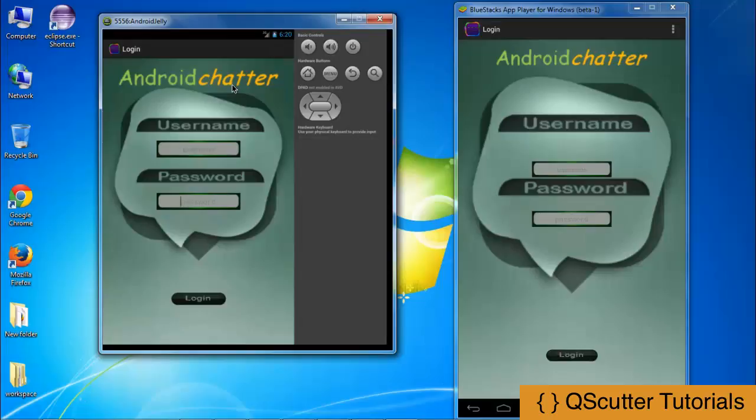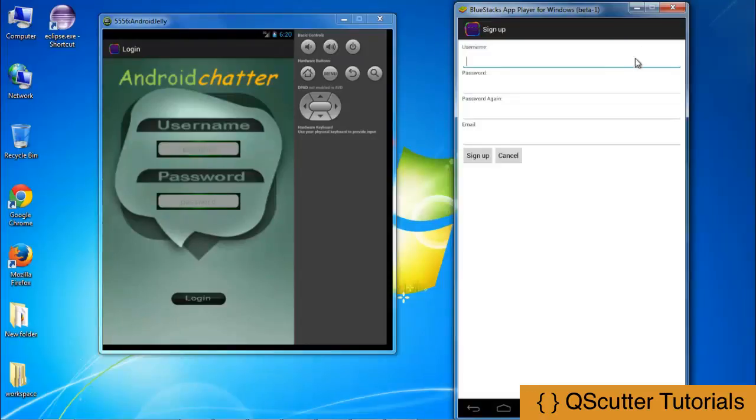So let's get started. In order to run this application, first you have to log into it. If you already have an account registered with this software, you can log in. But if you don't have an account, you can create one by clicking on the menu option, clicking on the sign up option, and creating one. That is demo3, ASD123, ASD123, and the email should be a valid email address, because otherwise it won't work. So I'm going to give it my own email address. I'm going to click on sign up, and you are registered successfully.